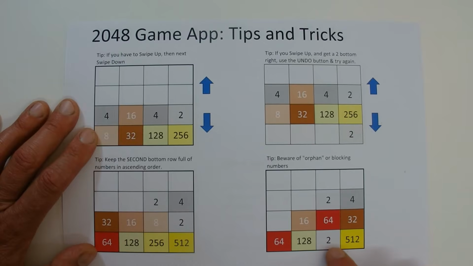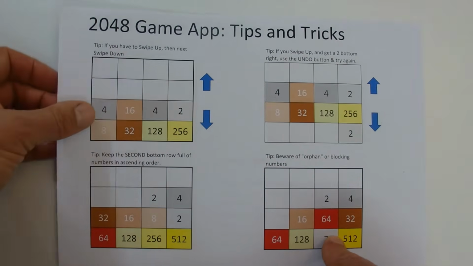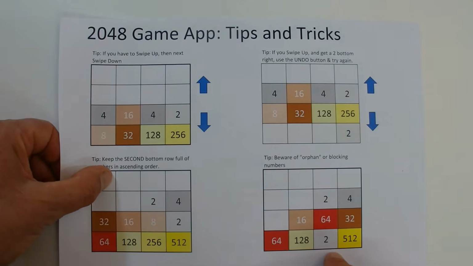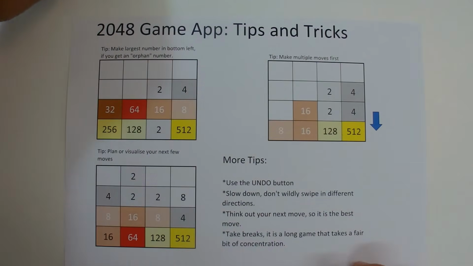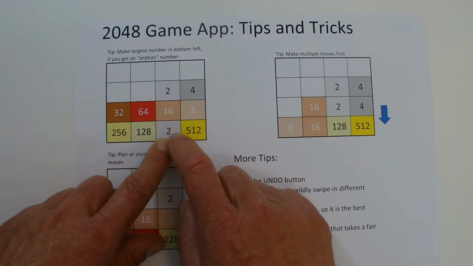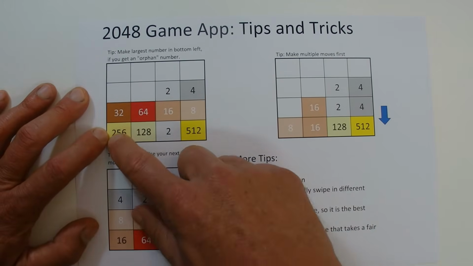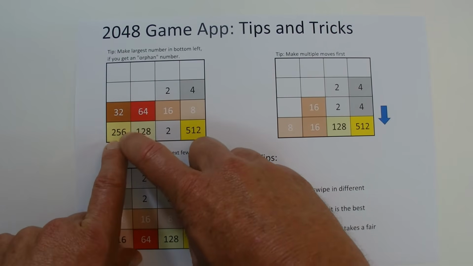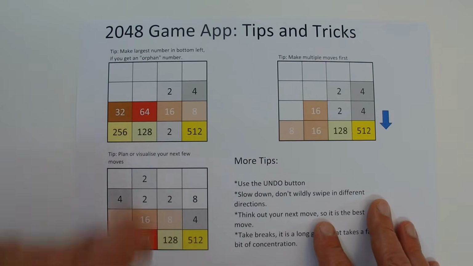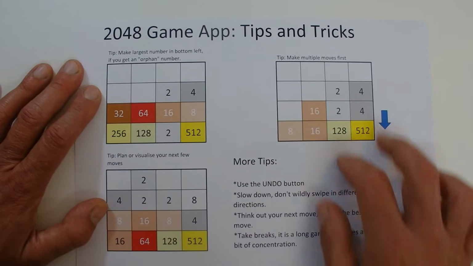So when you see those orphan or blocking numbers, if I'm unable to access and work on that orphan or blocking number, then that's often the end of the game. You can crash out if you end up with that orphan or blocking number in that cell. Another option, if you can't get rid of it, is to try building up your largest number in the bottom left-hand cell, which may or may not be successful. So rather than aiming for that number, you might aim to get your largest number in that bottom left-hand cell, which is another option. Not always successful, but it can be an option.